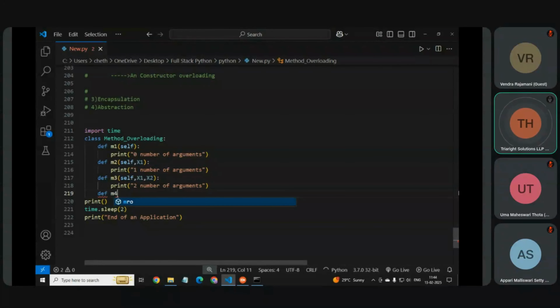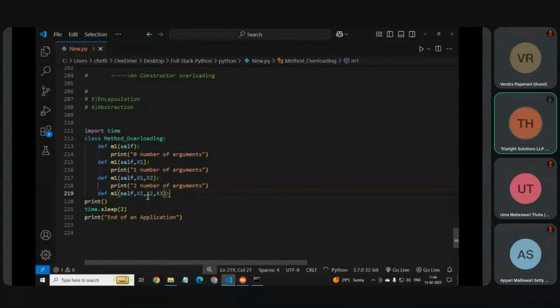Def m4, we have to take one more. No, we don't have to change the name of the method. Okay, the same method name we have to take. Yeah, I also forgot that. So here we write self, x1, x2, x3.